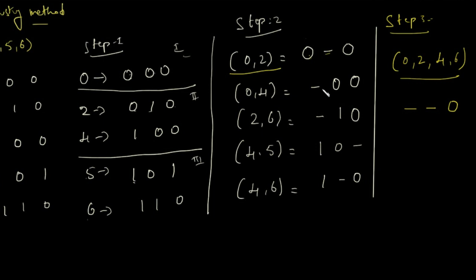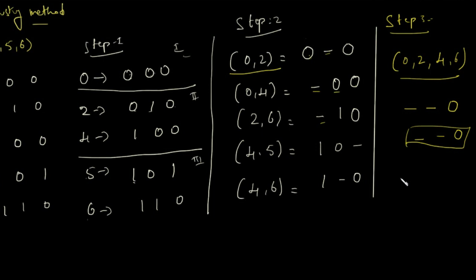For example, we can make 0 comma 4 with 2 comma 6: dash dash no change, dash 0 1 0 0, so dash dash 0, the same thing is repeated, right? We can try other groups as well. For example, no, not possible. So since the same result is repeating, we can take this dash dash 0 as our conclusion.